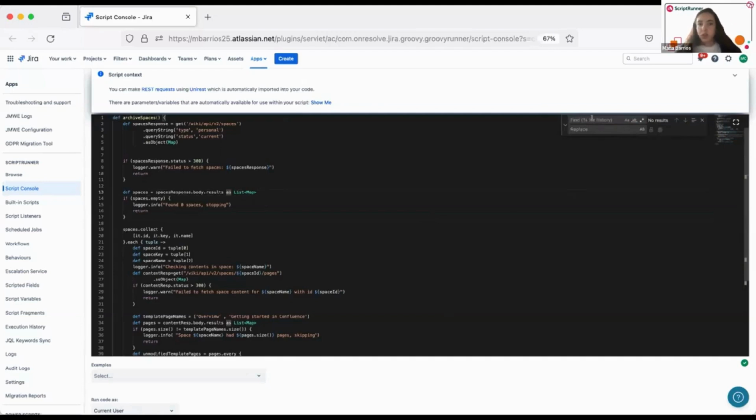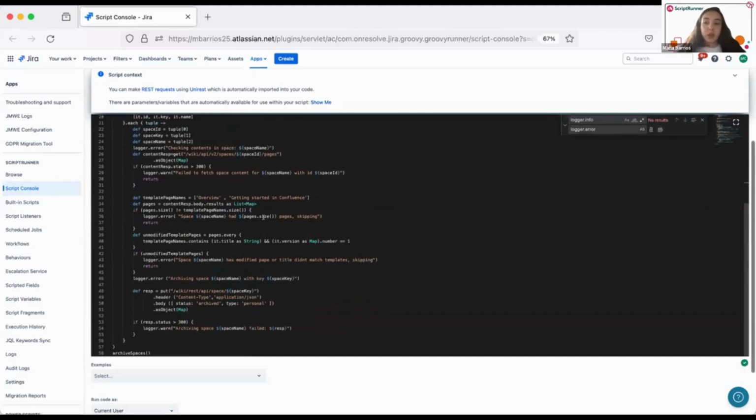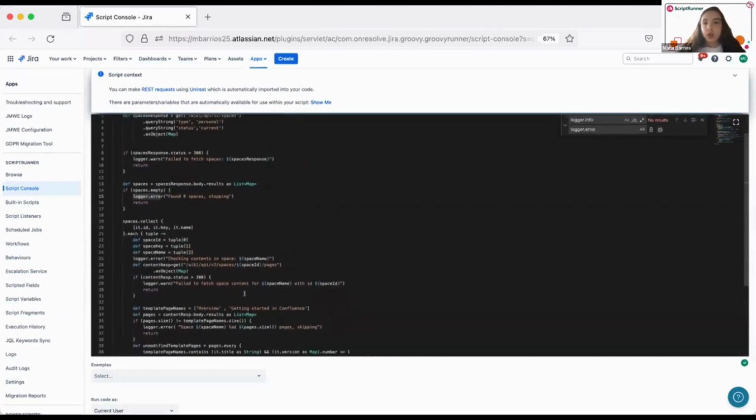So let's say I were to look for the logger info function and replace it with, let's say, logger error, and click on this button here. This will just replace all instances where that is mentioned, as opposed to having to do that manually, which also saves you time while building your automations.